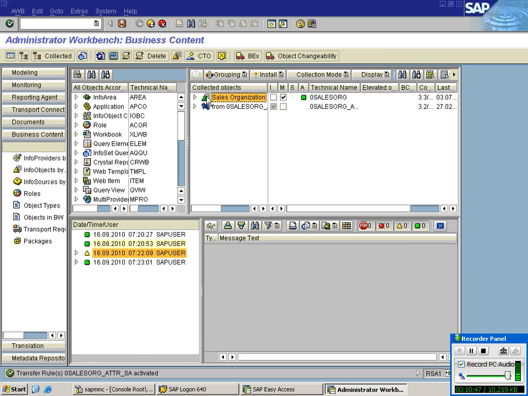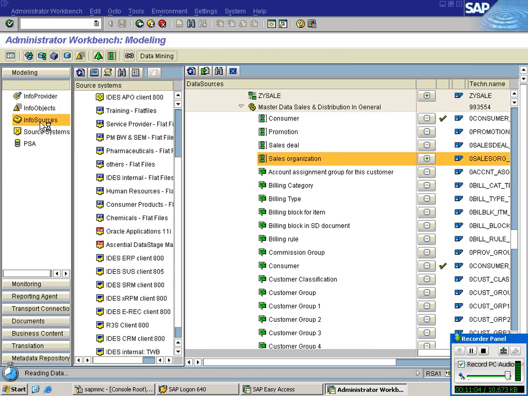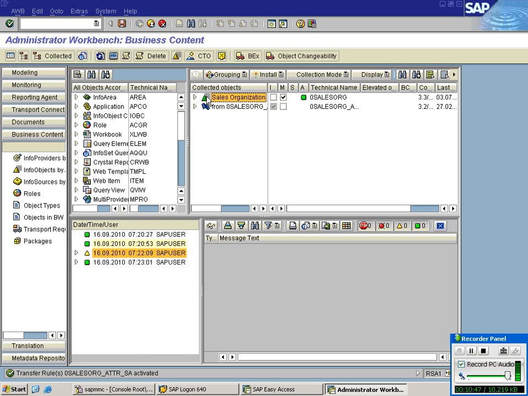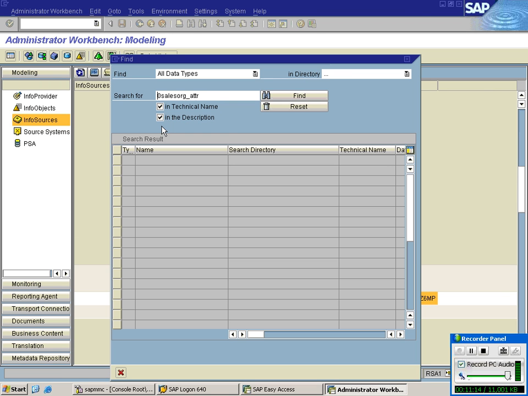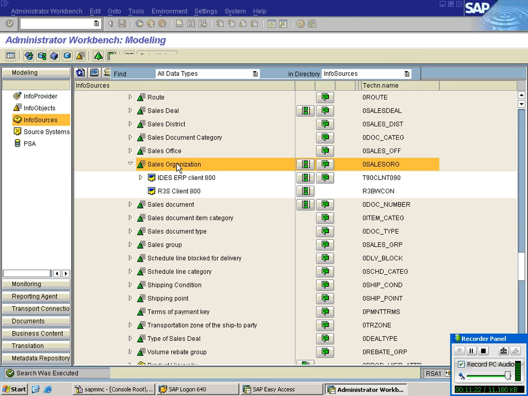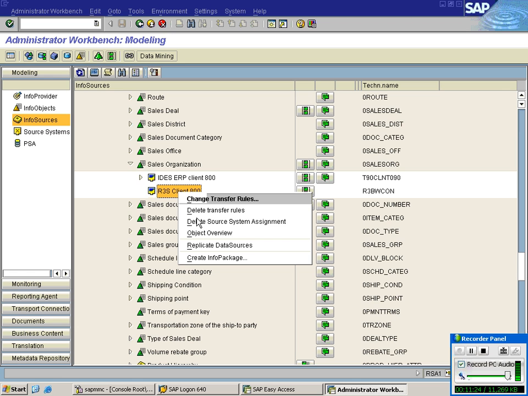Right. Then info sources. Then what to do? Find your info source. Sales org. Right click.